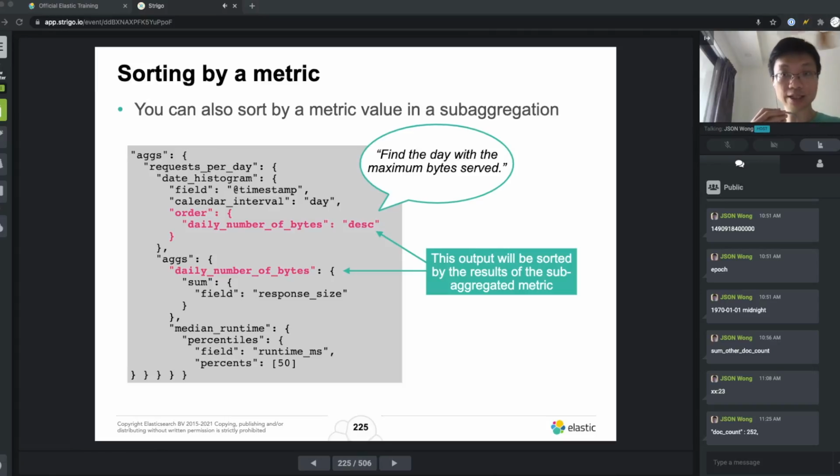And we're using that result to do an ordering. This is actually achievable, even though the syntax is a little bit difficult to understand. But based on your experience later on, when you keep on using the aggregations and sort, you'll be able to do this kind of sorting, because you already understand what this syntax is about. But for now, it might be a little bit confusing.